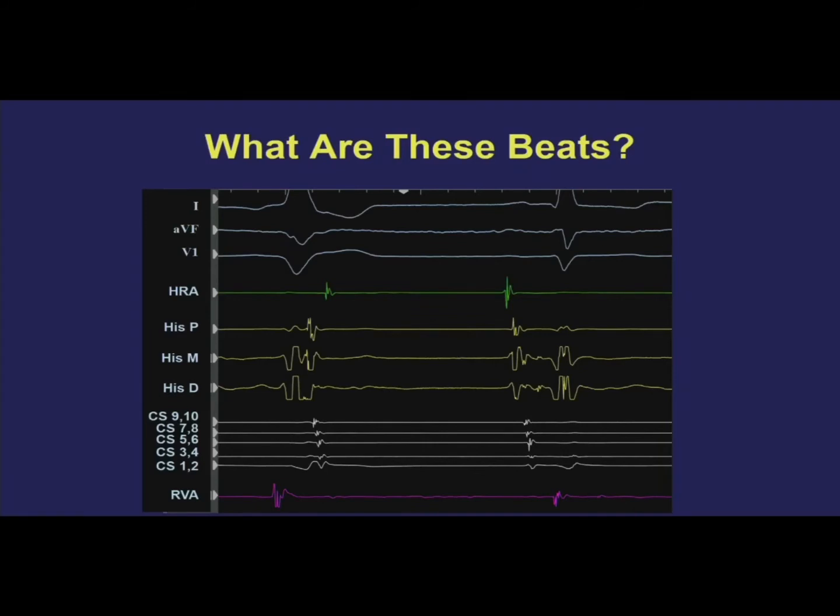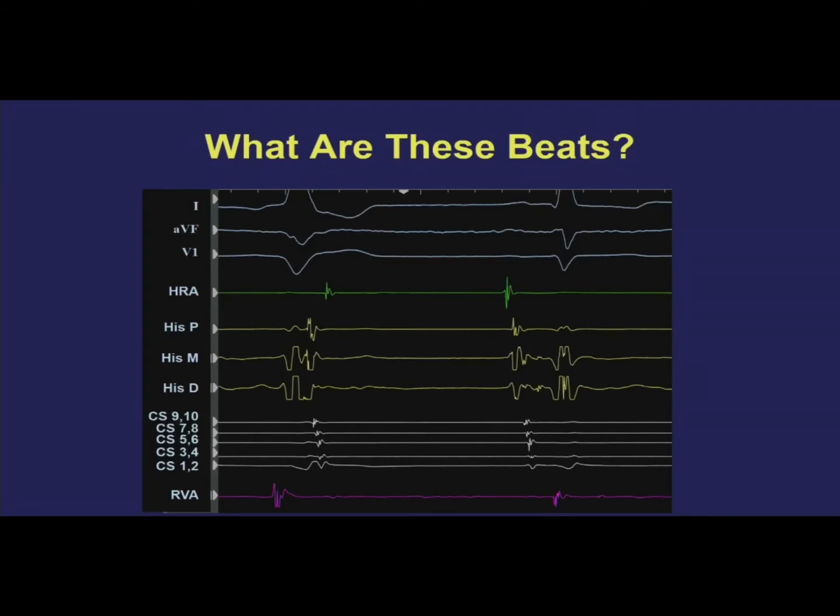Getting to the other point that was mentioned, though, the activation sequence, that's the second part of this question. So that's a PVC. Is this atrial event a sinus beat, or is it retrograde activation? I heard people say retrograde activation, and the question is, how do you know that? Because you could have a PVC happen that doesn't conduct retrogradely, and there happens to be a sinus beat there.